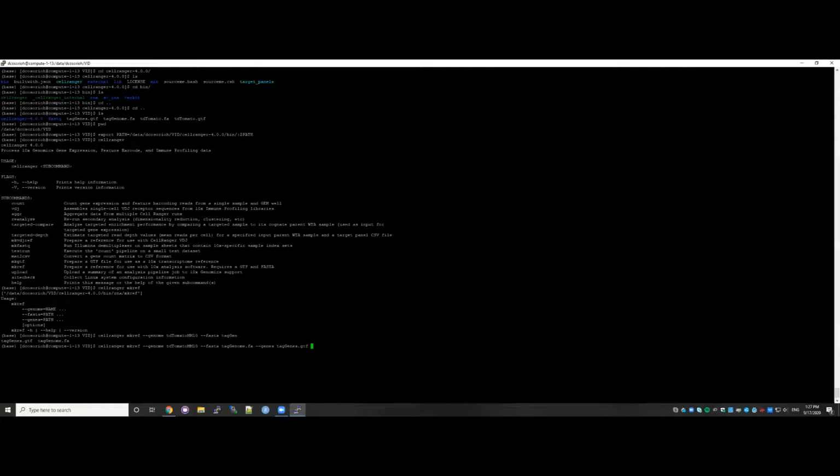So if I do this, it will create the new reference TD tomato mm10. It will create a new folder. And this is what it is doing.